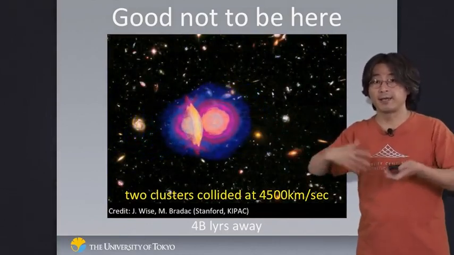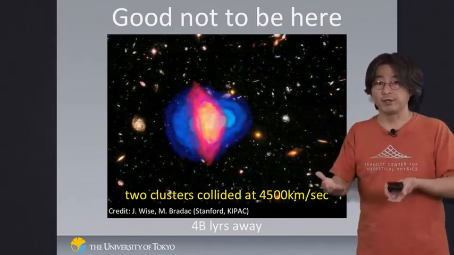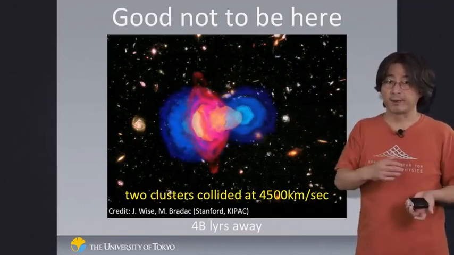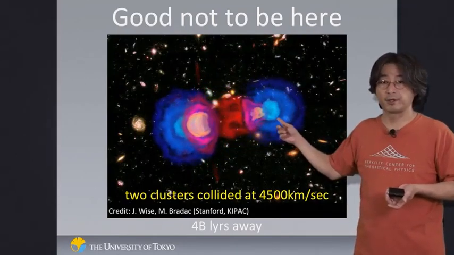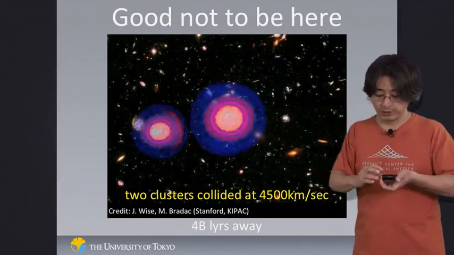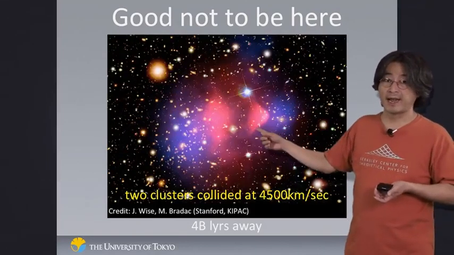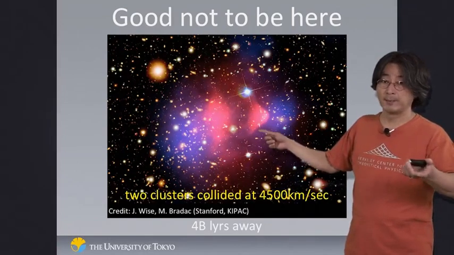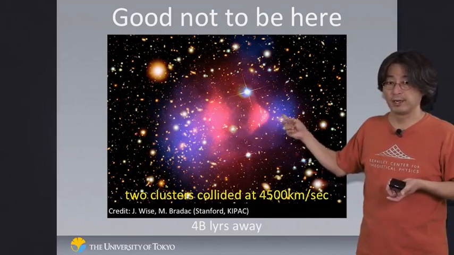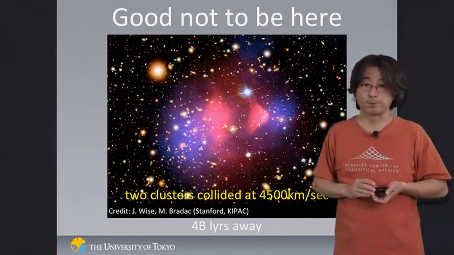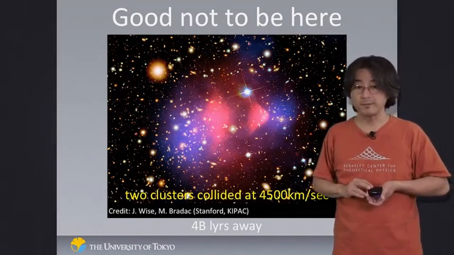But when they collide, gas actually interacts with each other, gets hot, and there's a friction. They get slowed down and left behind. But dark matter just keeps moving as if nothing has happened. So the result of this computer simulation looks exactly like what we see in this picture. So this gas is left behind, but now is dragged behind the dark matter by its gravitational pull. And this famous example is called the Bullet Cluster, because this shape kind of looks like a bullet.